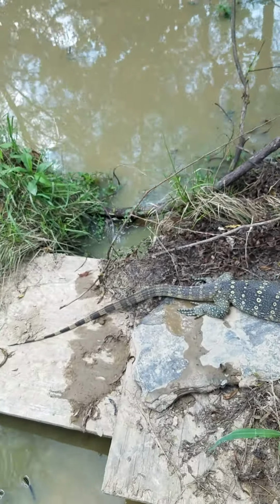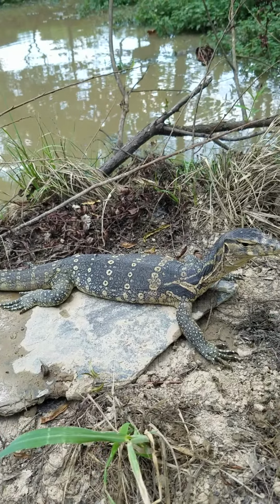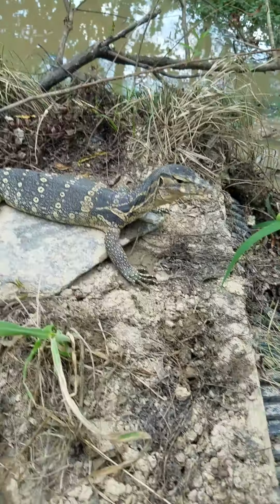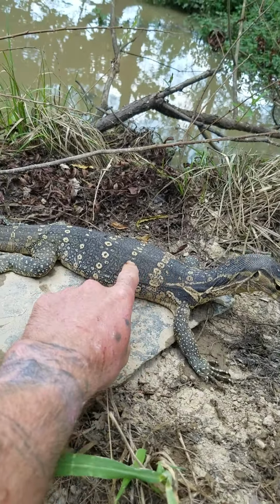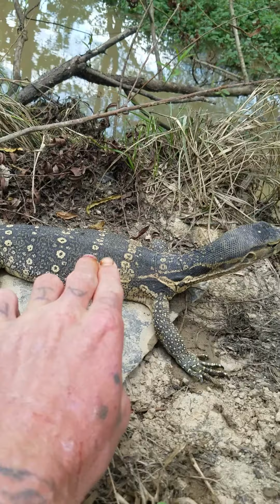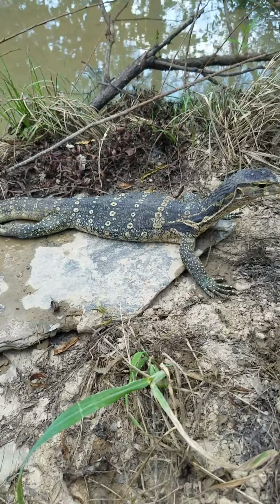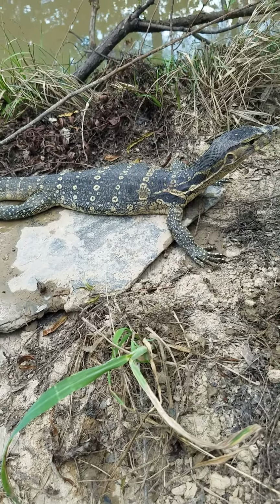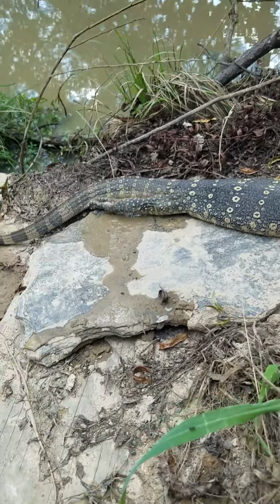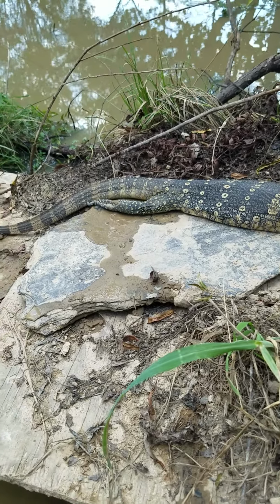And then I was kind of torn on whether he's a macromaculatus, a Southeast Asian or Sumatran water monitor, or a Javan. And he ain't no Javan. But then I noticed his background markings, like where his black is a lot darker than what it is on most macromaculatus. On most macromaculatus, the bands fade into the back. His don't really do that. So I don't know if he's just got a little bit of both genetics in him or what, but I don't guess I should really even worry too much about it. I just find it interesting how localities and taxonomy and all that works.